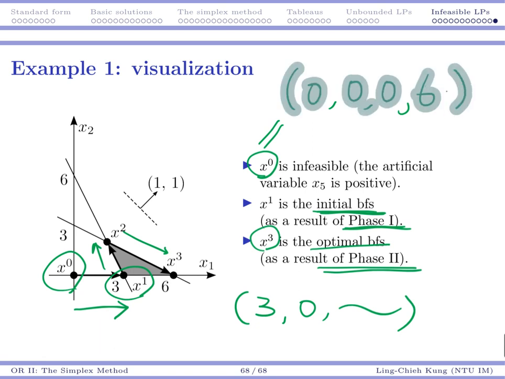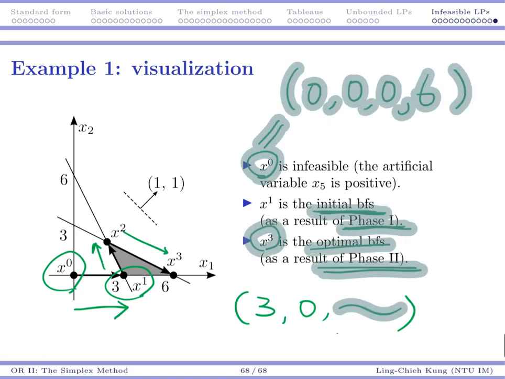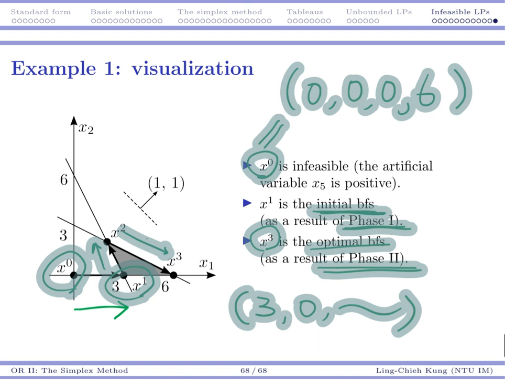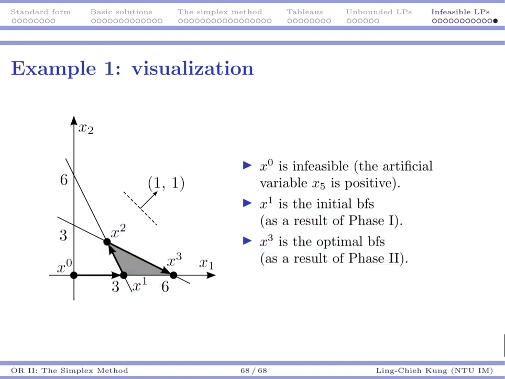So hopefully you would also go back to take a look at these tableaus, solutions, formulations again, and try to do all the things by yourselves. Go through all these examples so that you really know everything. Do the calculations. And pretty much that's the end of our introduction to the simplex method. It may not be easy at the beginning because there are so many things to mention, but hopefully you get the idea. Pretty much we want to move along edges to find an extreme point solution.